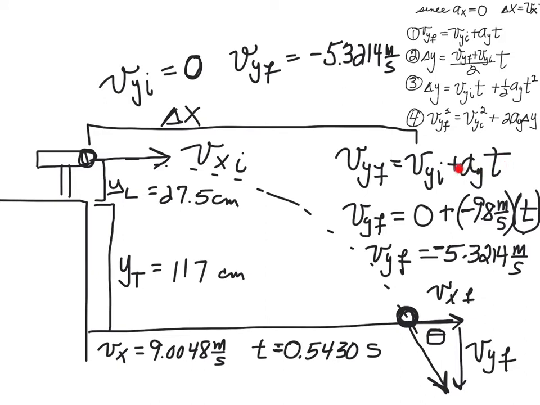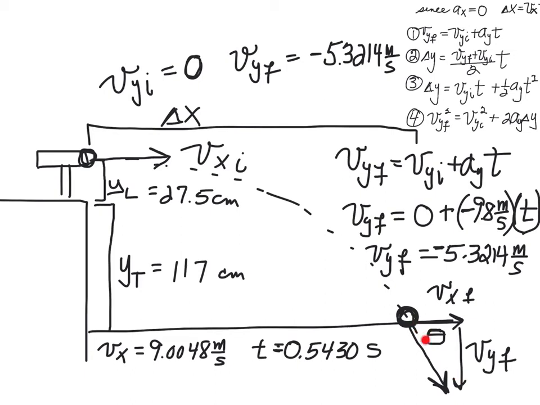Okay, there it is. Notice how I do it. I do the expression first, then I put the numbers in, Vy initial 0, don't forget that. And you may find it annoying to write in all these y's, but it's a reminder that you're not mixing, you don't ever mix the x and the y. And believe me, some of you will make that mistake. So Vy final, 0, 9.8. I couldn't fit the time in there, but we know the time is 0.5430 seconds. I put that in there and multiplied it. And notice it's negative, and it should be negative.